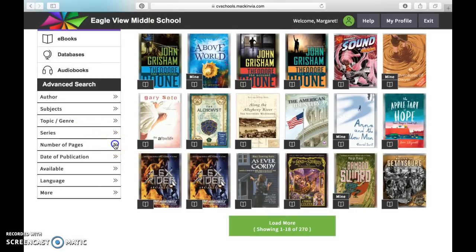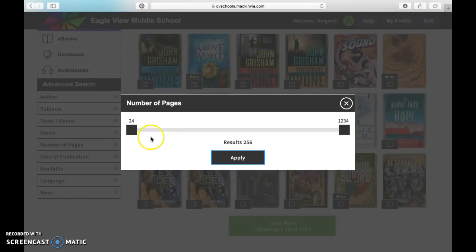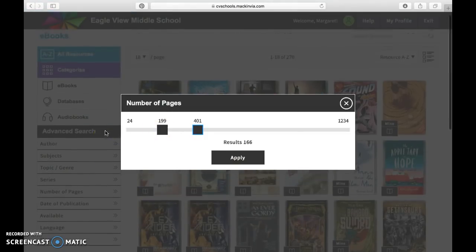And then there are some other things that you might find useful if you're looking for a book of a specific length. This might be useful, for instance, if your teacher says you have to read a book that's a certain number of pages. So you can search, and maybe I need a book that's between 200, I can't get it quite to 200, but 199, and maybe you're thinking, I don't want to read anything over 400 pages, so I'm going to look for a book that long.